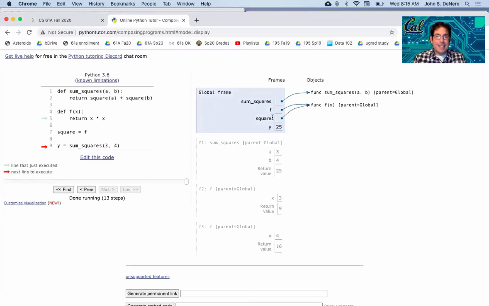The intrinsic name of this function, which is called square, is actually f. F is the intrinsic name because it's part of how the value is displayed. And it's just the name that the function had when it was created. That's what an intrinsic name is. It's really like an unimportant detail. It does exist in the Python interpreter, so we mention it once in a while. But it's not something that ever matters for the execution of code. It just affects the output a little bit.